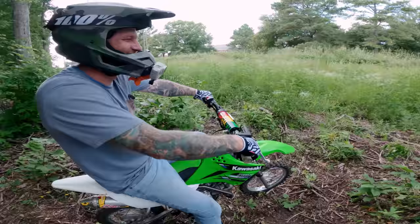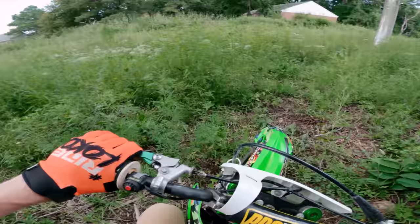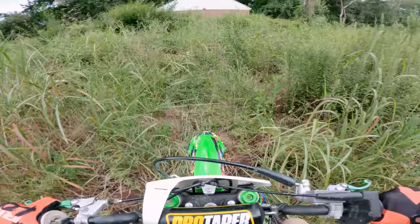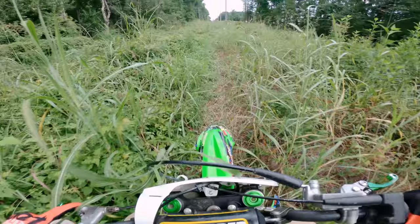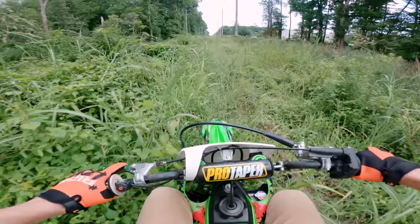That track is so sick, let's head back. Well, that is absolutely incredible — that's like a dream come true finding something like that. There even looks like there's more woods back in there that I might be able to come back sometime with cutters and make more of the track, maybe add a jump or something. I think if I'm going to come back here again though, I might not want to do it on a really loud KX85 — I might want to get myself my own pit bike.